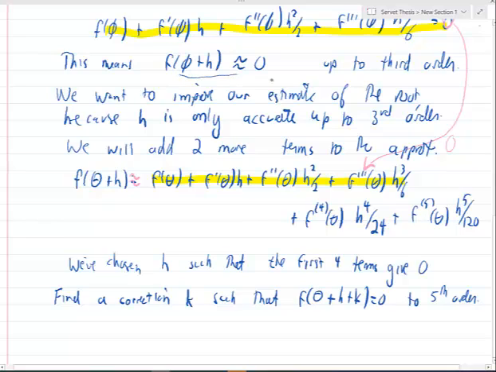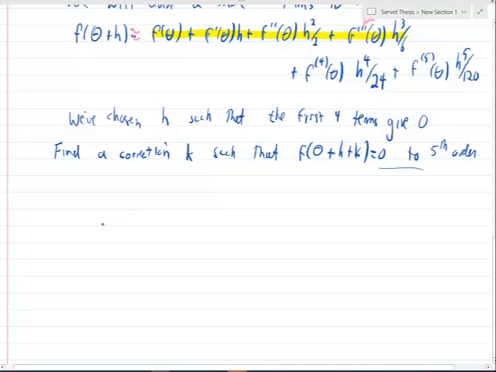So if you want to draw a picture here, here's my theta, my h will be here, and my actual root is somewhere over here. I'm sorry, this is theta plus h. This is not h, it's theta plus h. And we are going to find a k value, it's going to be closer. And then this will be theta plus h plus k. Right? And so it won't be exact, but it will be closer. So this distance is h, and this distance is k.